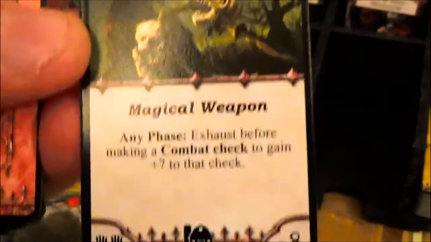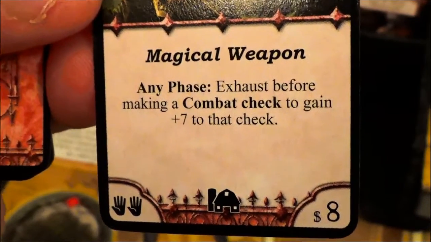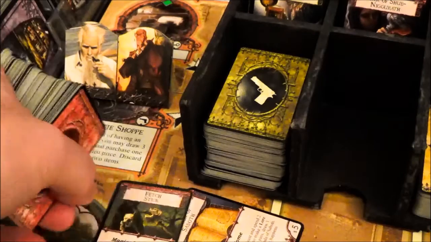Ooh, I think this is good. I know it's good in Eldritch Horror. Magical weapon, any phase, exhaust before making a combat check to gain +7 to that check. So we'll put that to one side.